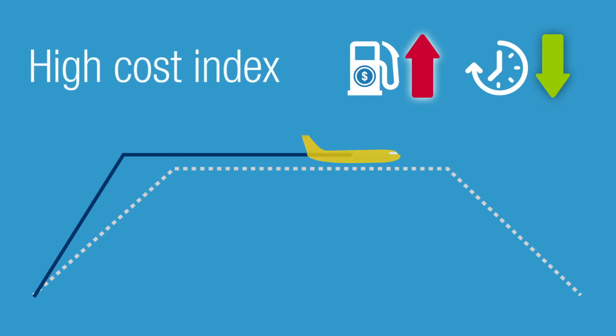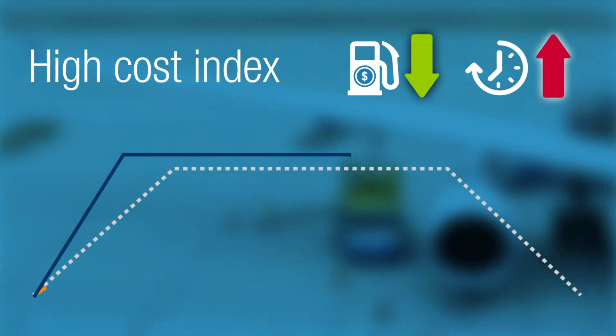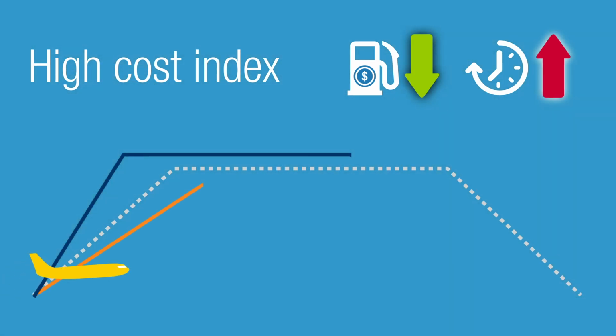With a higher cost index, the time costs are high, but the fuel price is low, which is rare these days. As a result, the plane will be flown at high speeds to minimize the time. Of course, since the aircraft will fly faster, it will burn more fuel, and the aircraft's rate of climb will be lower because most of the engine thrust is being used to maintain the higher speed.